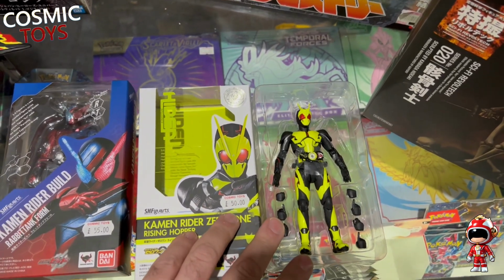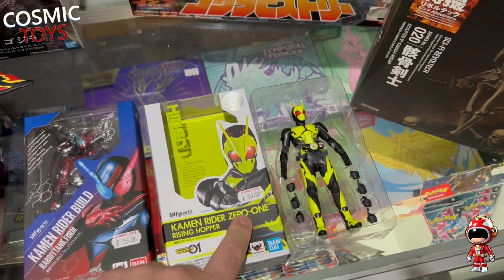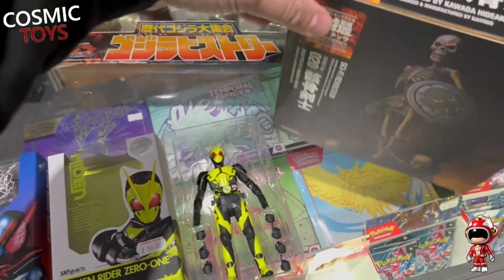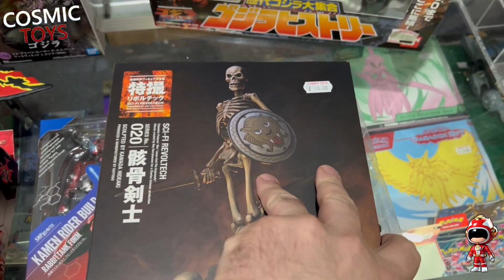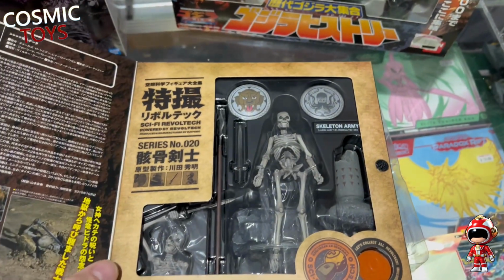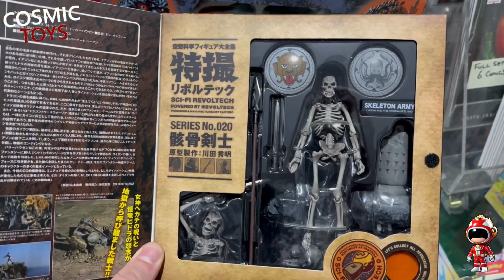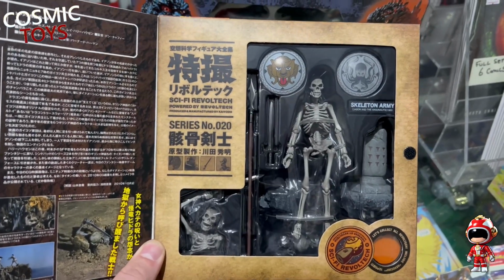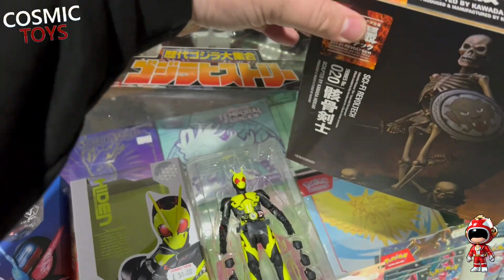All these figures are really, really good and proving to be very, very popular. There was a comic by Titan, I think, of this neon one. From Jason and the Argonauts, we've got this Revoltech skeleton. Oh, look at that, all those wonderful accessories as well. Now, I've had this in before and it went straight away, so when I saw that they had it up for sale, I had to have it again.